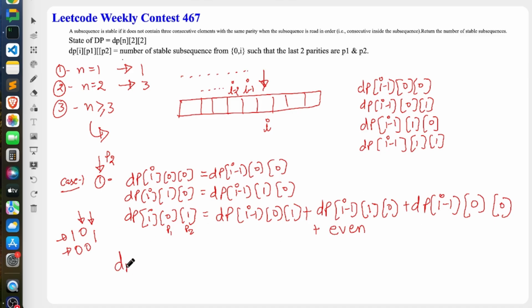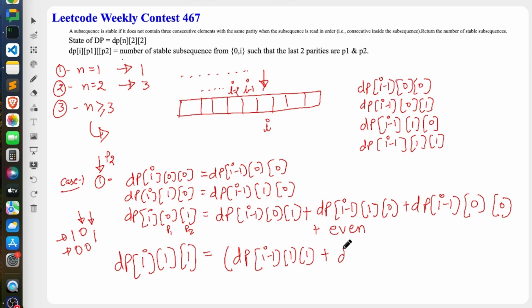Now the last one is simply dp of I 1 1. So this is going to be dp of I minus 1 1 1 if you don't take it, and if you take it, this is going to be dp of I minus 1 0 1, right?